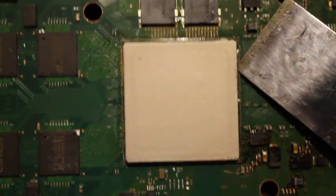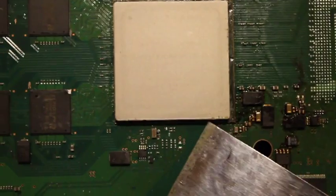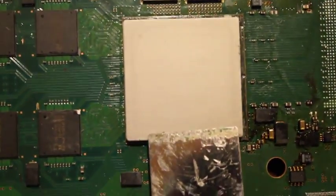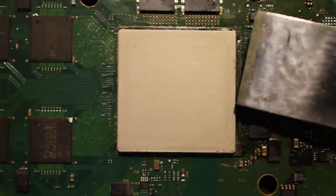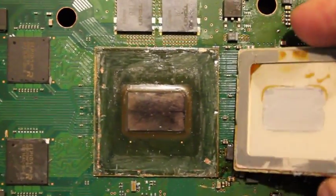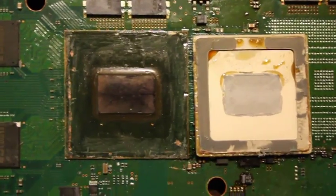And like I said, all I did was I wedged the corner of the putty knife all the way around the sides that I could, and then eventually you'll get enough in that you can just slip the putty knife in underneath and pop it off. So I'll show you what it looks like underneath here. So that's what the heat sink looks like once it's removed.